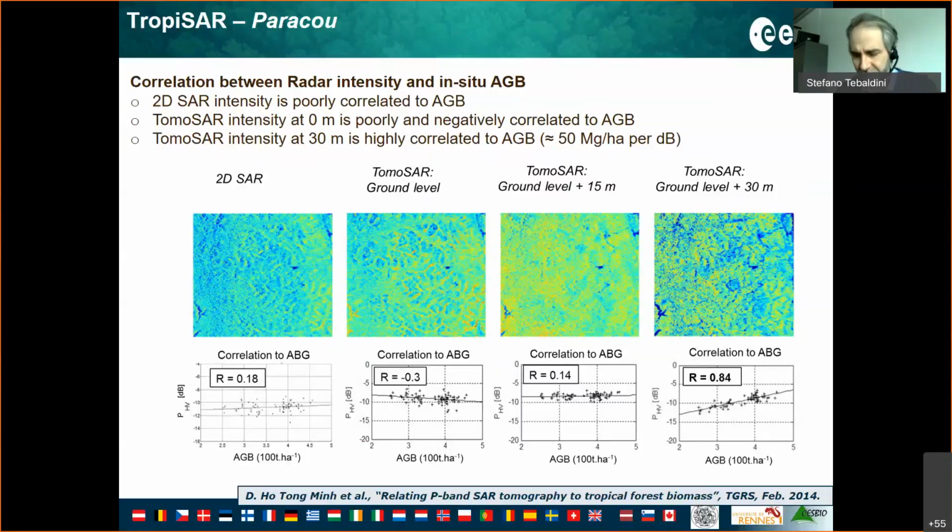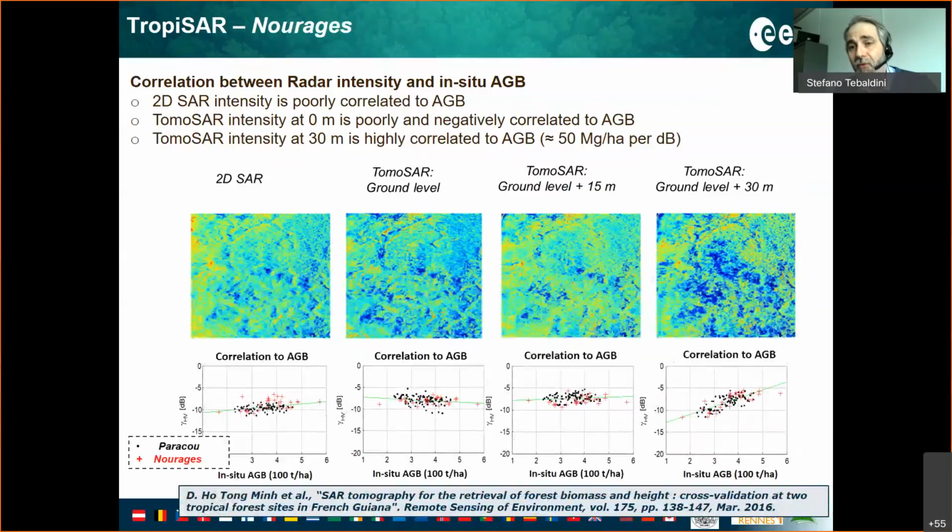And of course, when you have a scientific result, then you should try to repeat the experiment on a different test site and see if it keeps working or if that was just a special case.